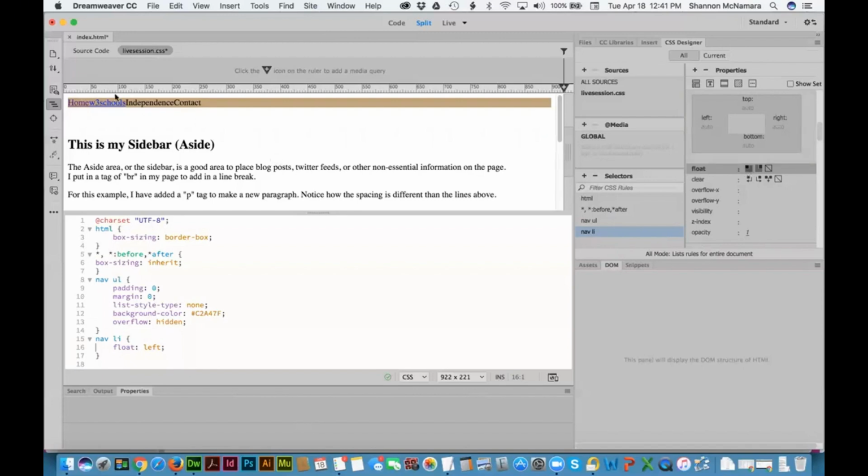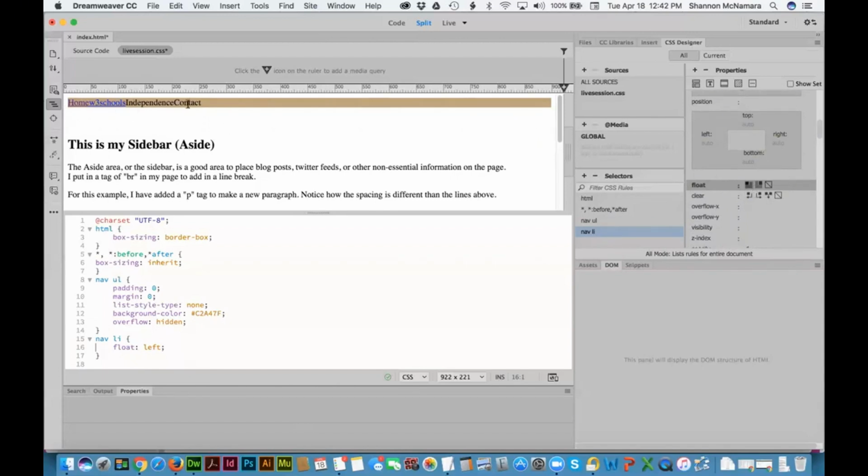Hold on. All right, and you'll notice it moved it all up into one line, but it's all running into each other, which is fine. I'm still trying to find float left. Okay, it's underneath, it goes margin, padding, position, and then float left is the little flag that looks like an American flag. Got it. All right. And it should all be on one line.